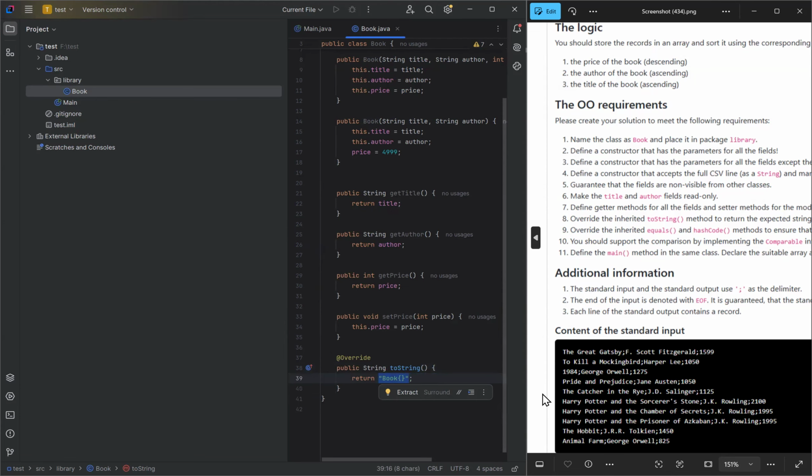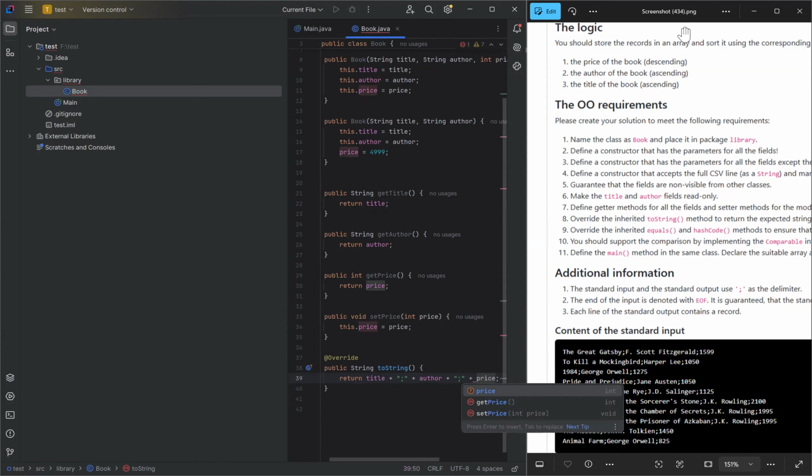Over here, for the toString method, I want to specify something. A lot of you guys do this: title plus author, plus this, and then plus author, and then plus price, which is the simple way to do it.